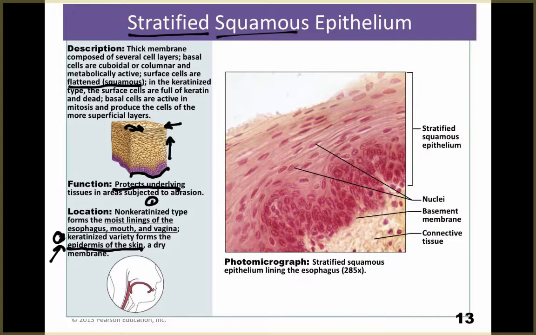You're bringing food in, you're bringing things from the outside there. And that whole basically tube that goes through your whole body is essentially exposed to stuff that you've brought in from the outside, your whole digestive tract. So the moist lining of the esophagus, the mouth, even the vagina, the anus, all of those areas are going to be examples of the stratified squamous epithelial tissue.